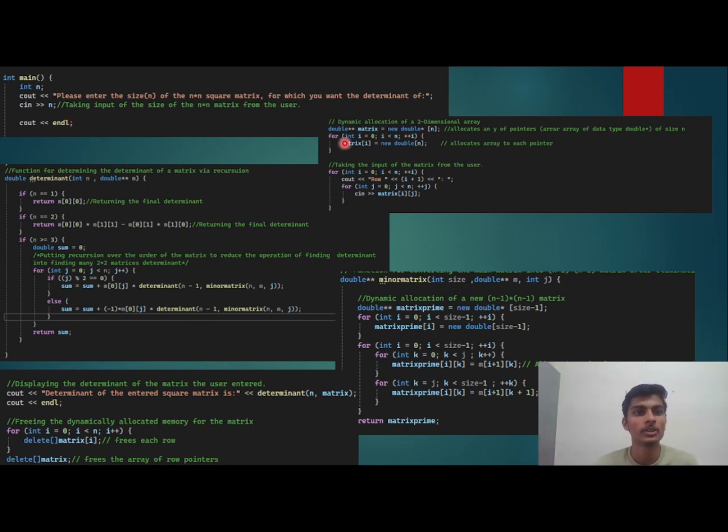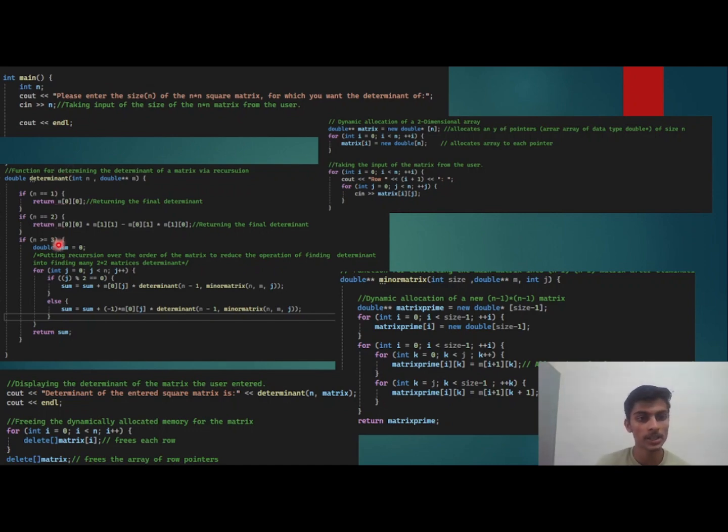This is the workflow in the form of code also. We take the input from the user, and then we dynamically allocate the memory for the matrix, take input of the matrix from the user, then we call a function determinant and feed it the matrix and n. It goes to the determinant function. If n is equal to 1 or 2, it's simple.